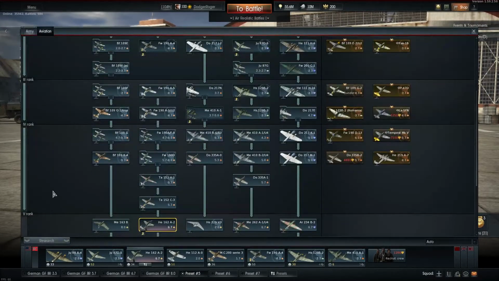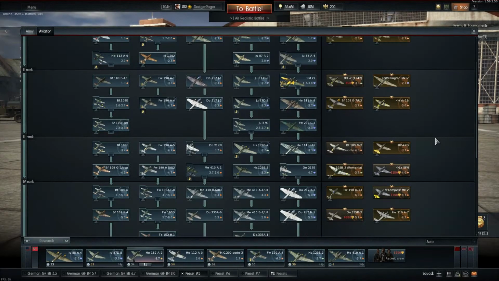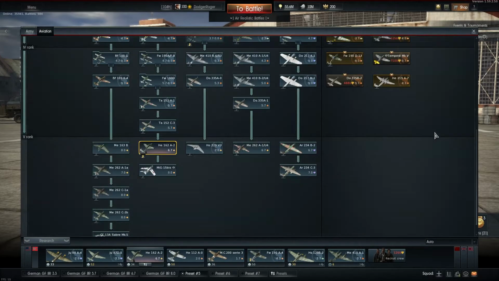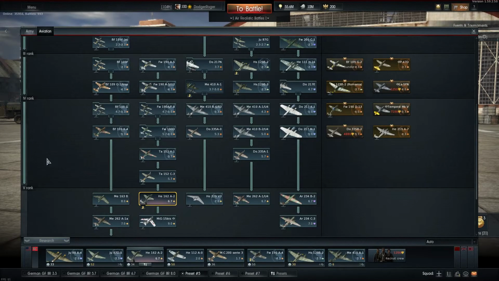Now, I can't actually check the list, if there is a list, because Gaijin have done something amazing as normal and locked the changes behind a Google type thing. So all I can do is look myself and see what I think has been changed from what I recall, from what I know of the game. So let's have a look, shall we?